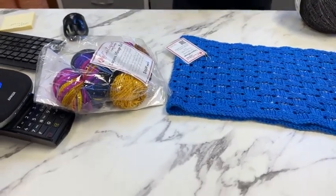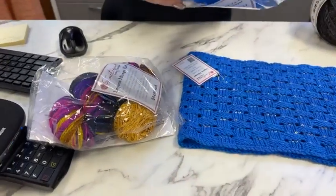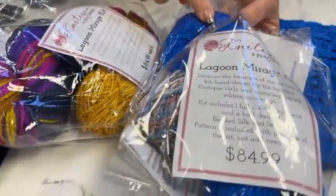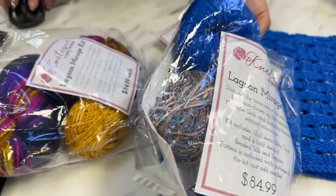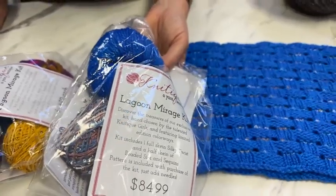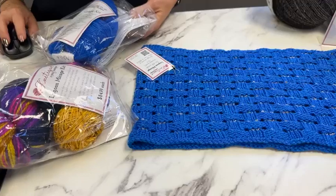All right. This is the one that's our sample. It is N36D. And then that beautiful limited edition again. Let me try and pull it up. Desert Lagoon. I think that's the first one.